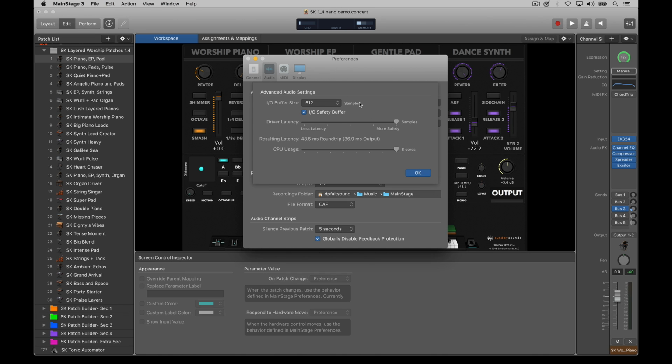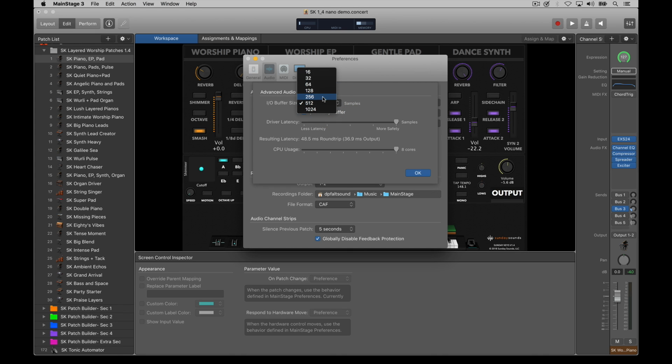And if you don't know what a buffer size is, this is how much time you give MainStage to process everything it needs to process before it gives back the notes that you put into it. So if I play middle C, I'm telling MainStage right now you have 512 samples, which is a measure of time, to play middle C audibly. So when I put in the MIDI note, MIDI C3 right here, MainStage has 512 samples worth of time to play back that audio. So the general principle is larger sample sizes reduce your CPU strain, because you're giving MainStage more time to do the things that you're asking it to do.